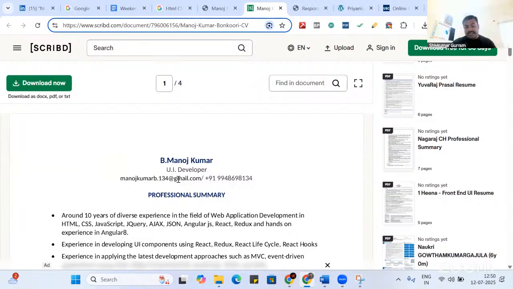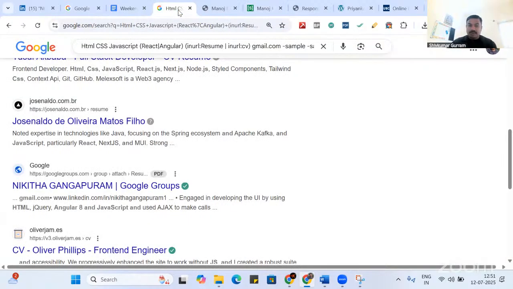Gmail ID is basically an email ID, which is text, again a keyword, which is a part of a resume, but not a part of a URL. So we need to understand what can be a part of a URL. Mostly to search for resumes or CVs on the open web, in URL resume or in URL CV is the best option. And then additionally gmail.com, then minus sample, minus samples, minus template and all.